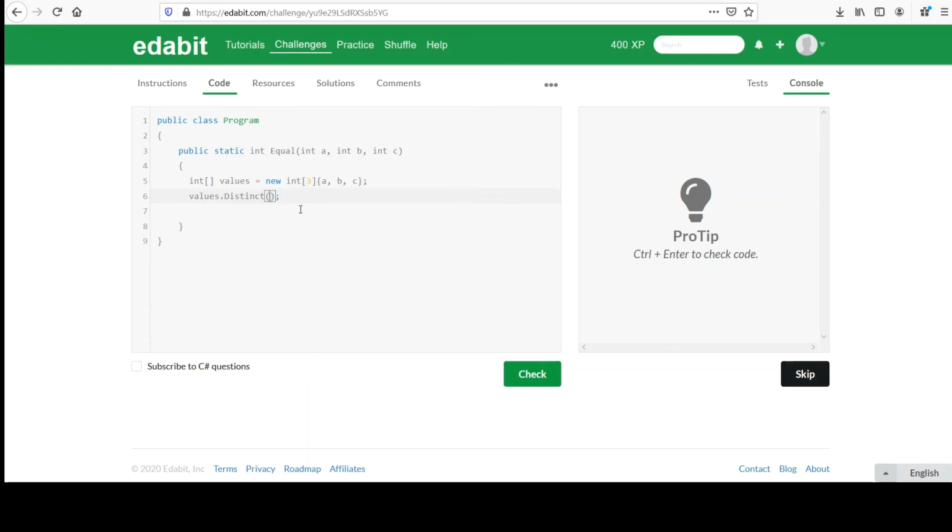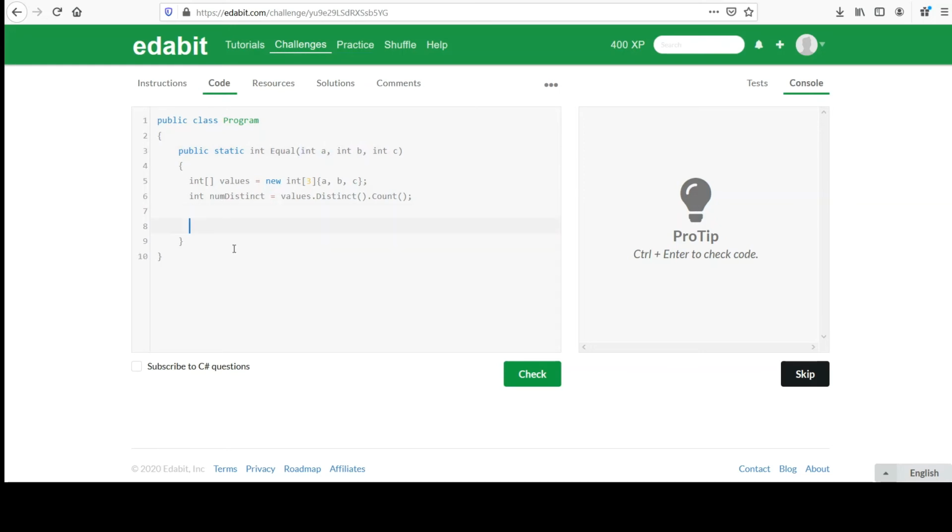So if I have that, we know with these enumerables, they have a Count property as well that we've used, that I'll invoke here, int numDistinct. So I can get the number of distinct elements by creating a distinct set and then grabbing its count. And now I know how many distinct values are in this collection.